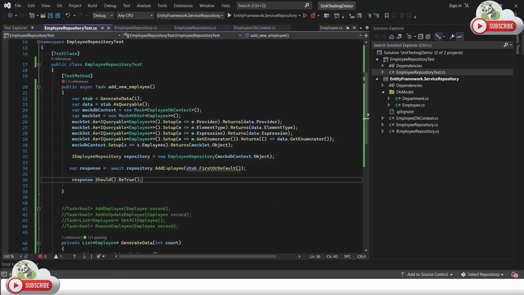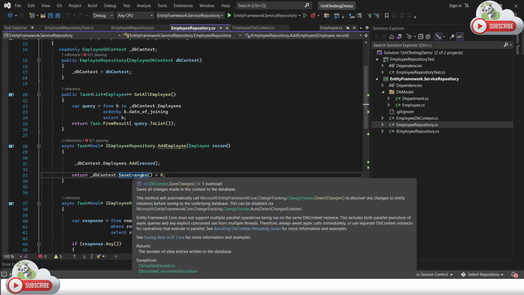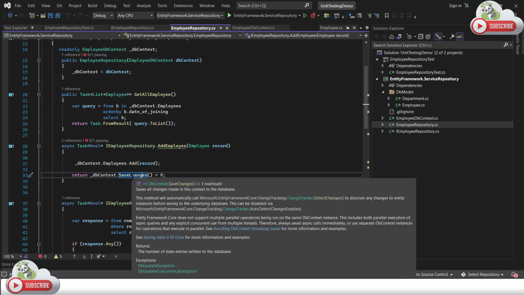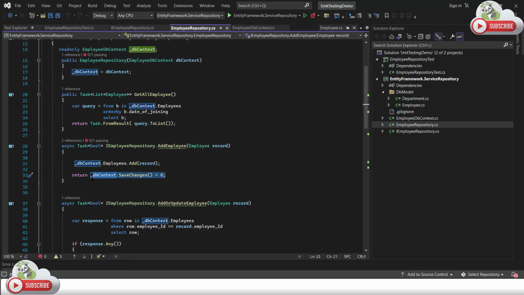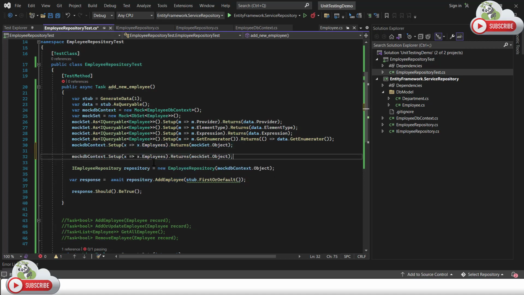Why? The reason is that if you go to the add method, you are adding successfully, but when you return using SaveChanges, as we have not mocked this particular SaveChanges method, it is returning 0 by default, and according to this condition this becomes false, and that's why our test case is failing. So what does it mean? You need to set up the save method as well.